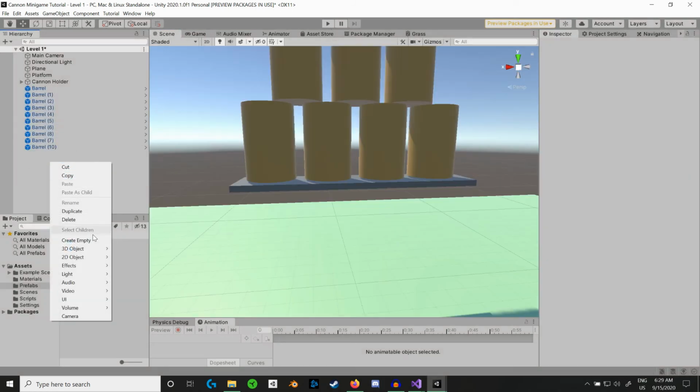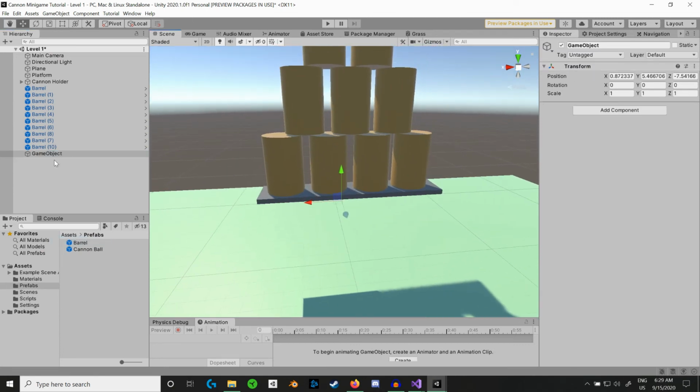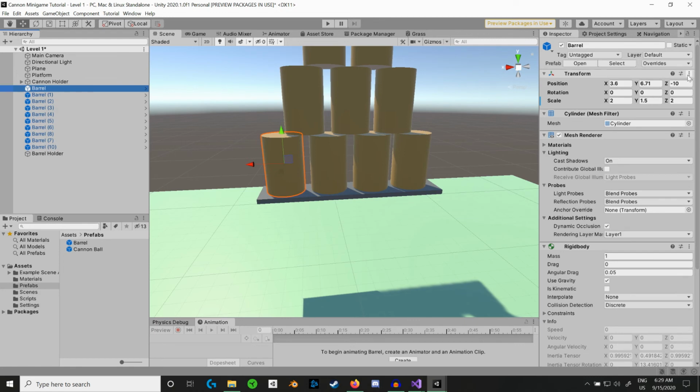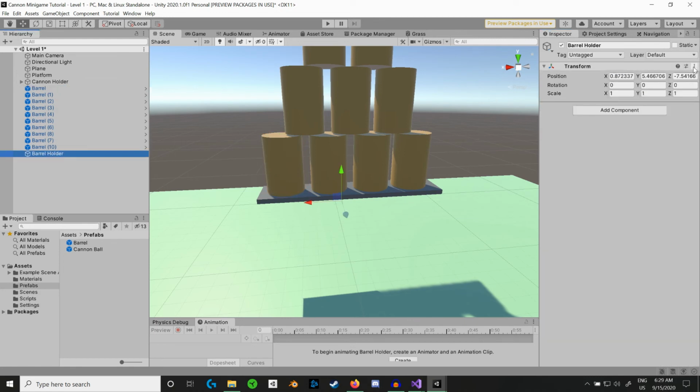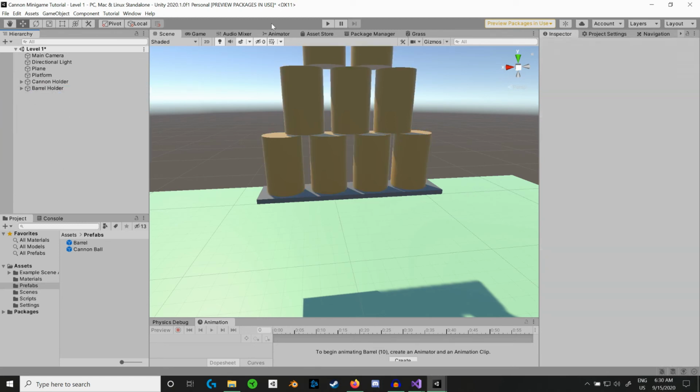And if we wanted to keep our scene less cluttered as well, we could create a game object, call it barrel holder, and maybe just copy the transform of one barrel, paste the component values in here, set the scale to 1, and parent all the barrels to that barrel holder.